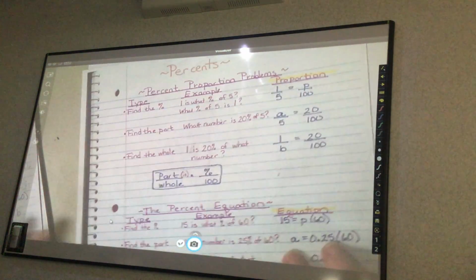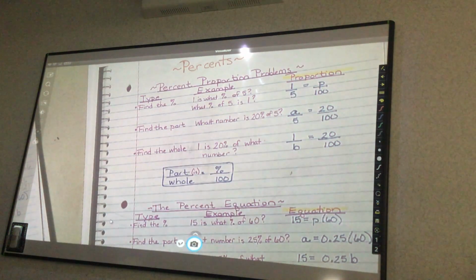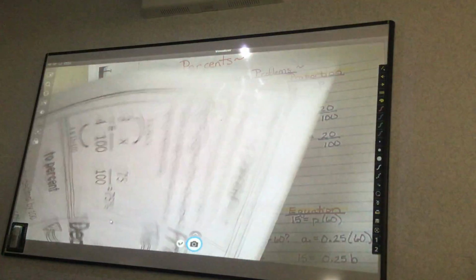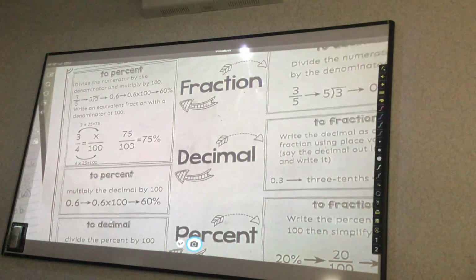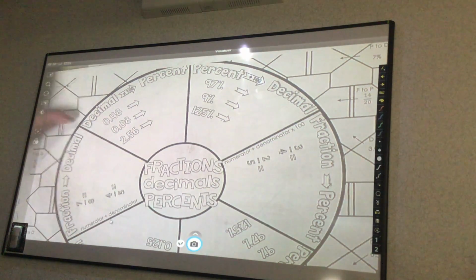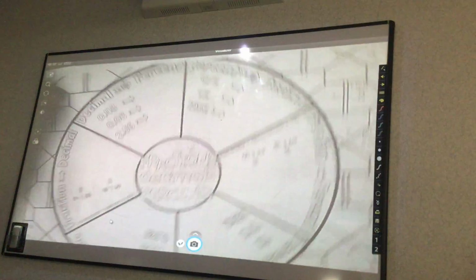Okay, we just worked on ratios and proportions, and that draws you into percents. We have done percents at the very beginning of the year, or actually a while ago. If you even remember, do you remember when we got this note? Yeah. And we did this set of notes on how to change percents.